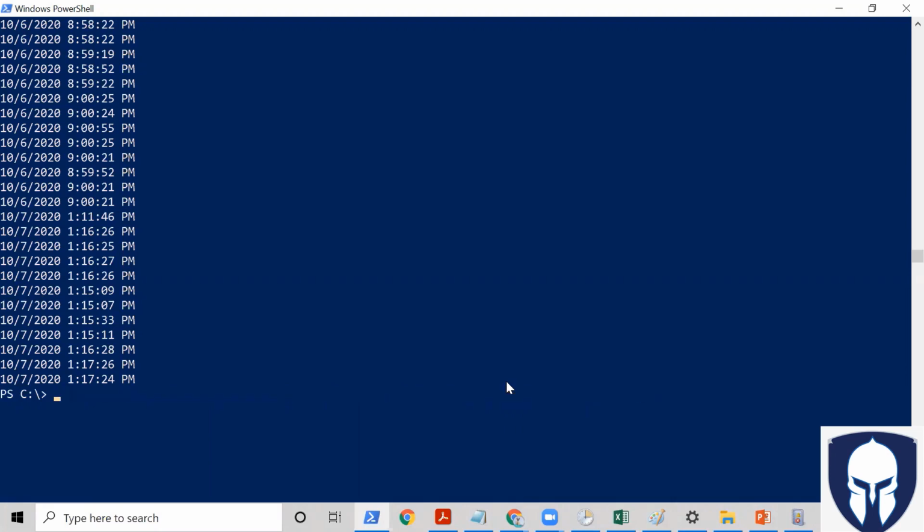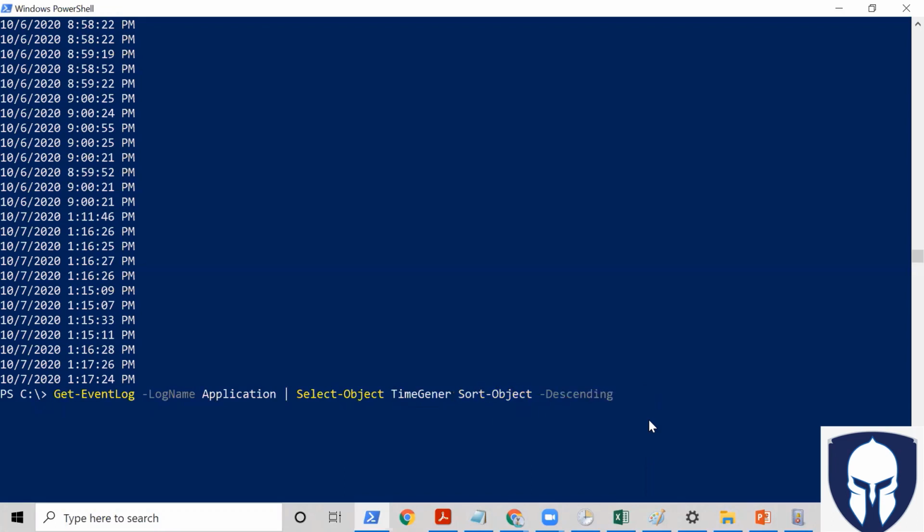Now you see this here, get hyphen event log, I'm applying log application, selecting time generated, and then sorting it according to the time generated.